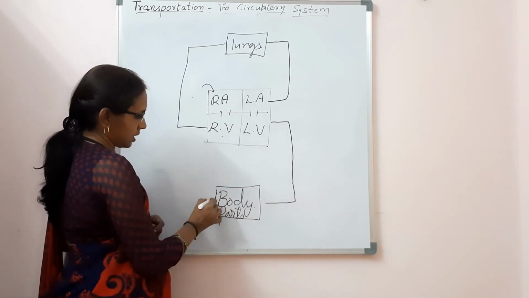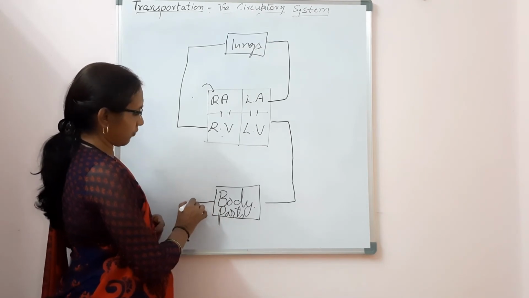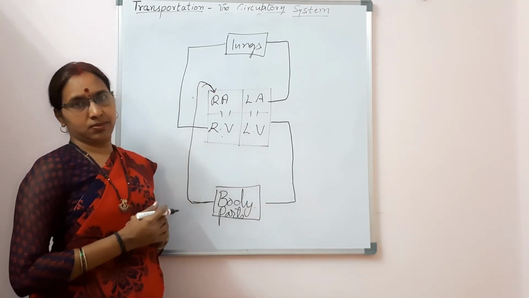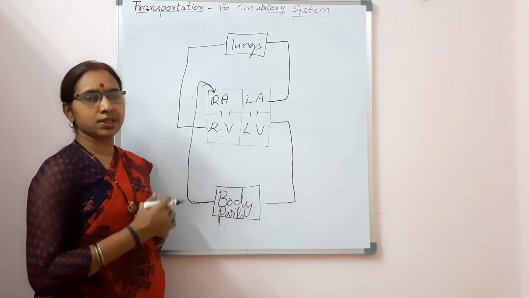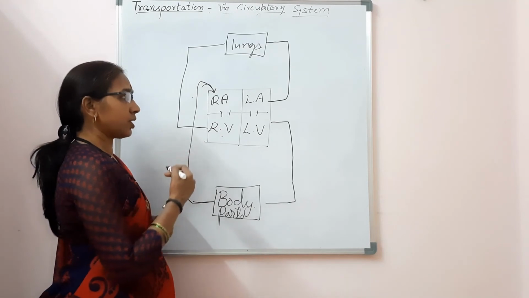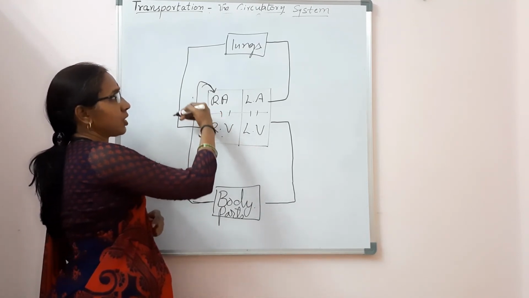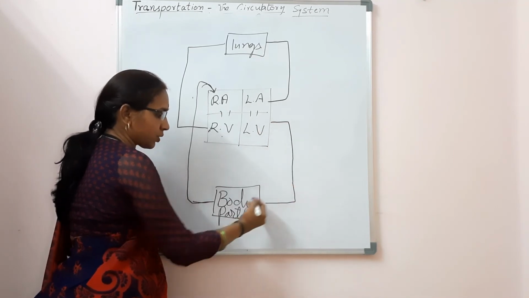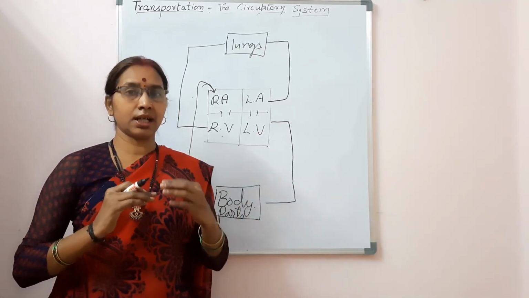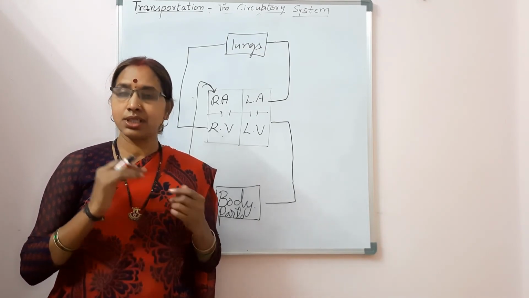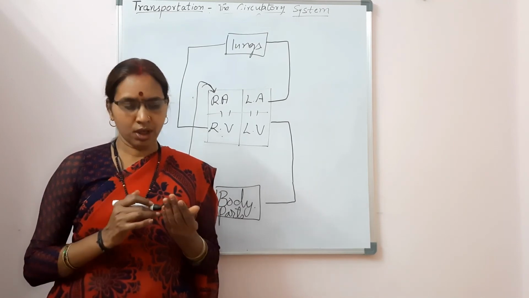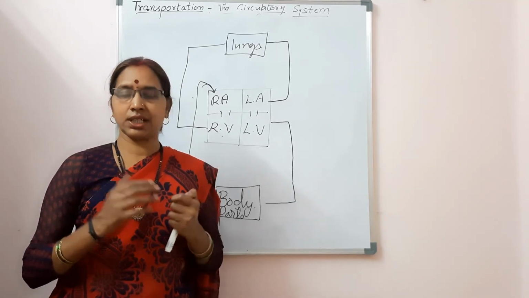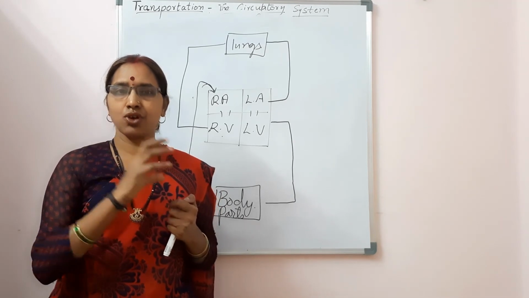Now this blood from the body parts is collected again and supplied to the right atrium for purification. So this is how the cycle completes. Now here you have seen that from the heart, once the blood flows into the body parts, from the body parts it again goes to the lungs, and again the oxygenated blood from the heart moves into the body parts. So here the blood takes a pathway where it comes to the heart twice. So this course of blood flow through the heart two times is known as double circulation. This is double circulation, which occurs where the heart has four chambers.